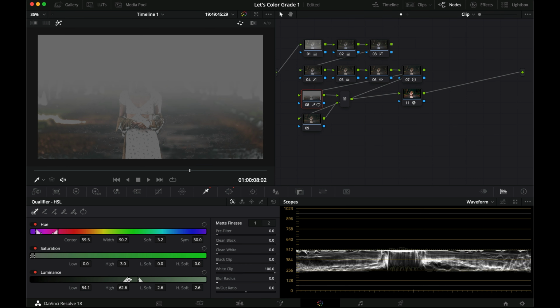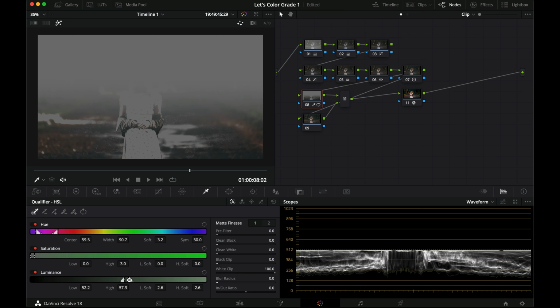And sometimes I'll put in quite a bit of work to try and make this work. You can see if we drag down the luminance a little bit, we get a little bit of a better one. Then just trying to play around with these. For this video, we're not going to do it too much in depth. We can do that another time. I'll blur it out a little bit, around 10, 11. See if it makes a difference.